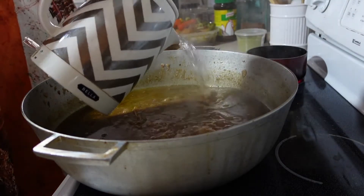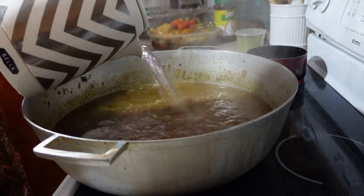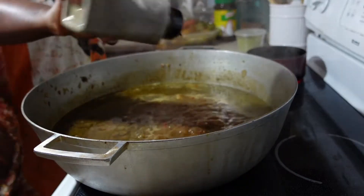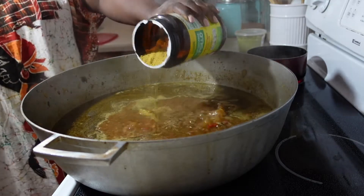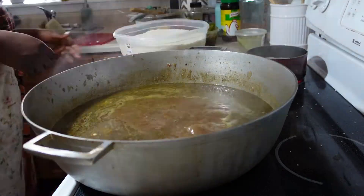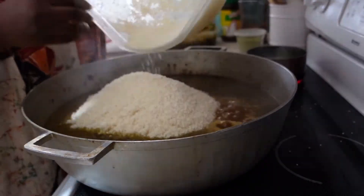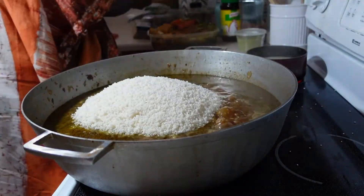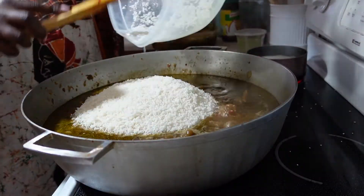Now I'm going to add some boiling water to the soup. This part you don't really have to do, but I had to because I didn't have enough soup left — if you do, you don't have to add water. This is black pepper and the poya seasoning, just to refresh the flavor. A good rule of thumb is that you want the rice to be at the same level as the soup in the pot.